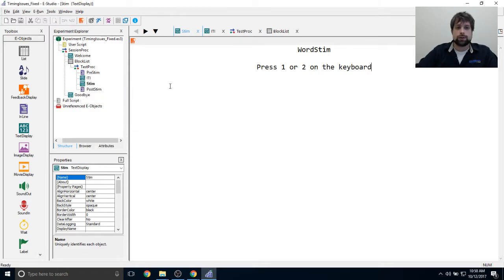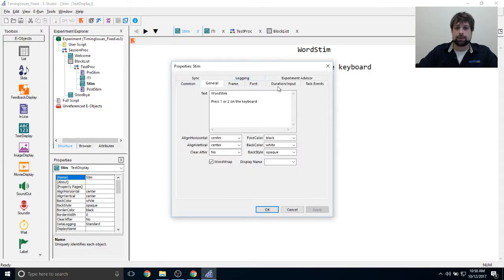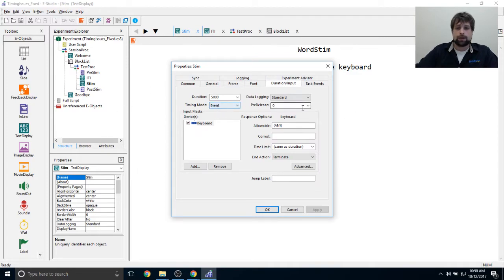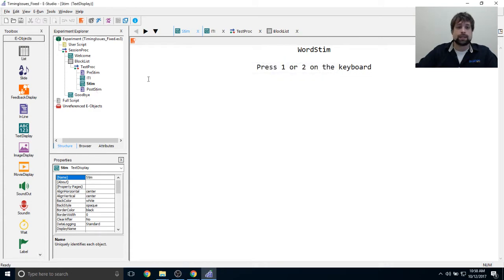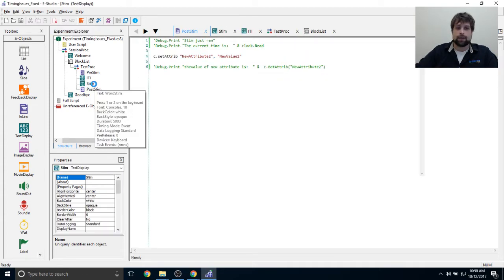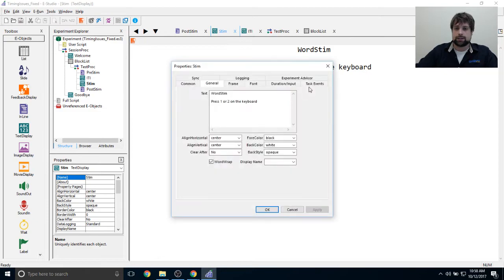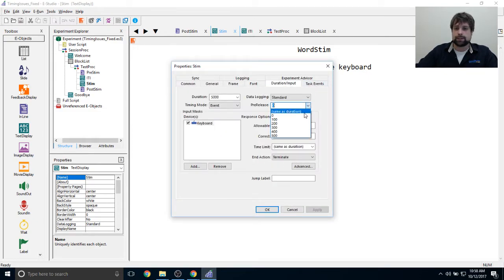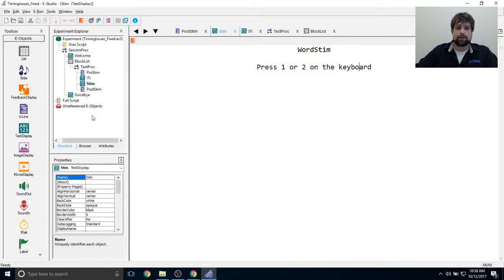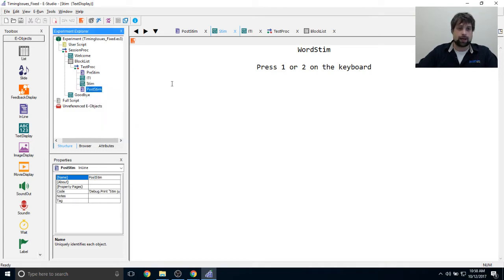So what we're going to do too is go into stim and check its pre-release property. And if you look here, pre-release is set to 0. On the stim object, it doesn't matter as much, for a couple of reasons. The one reason is that the post-stim object here is an inline object. And actually, if we set this to pre-release, we're going to have an experiment advisor warning that we have an object with pre-release just before an inline object.